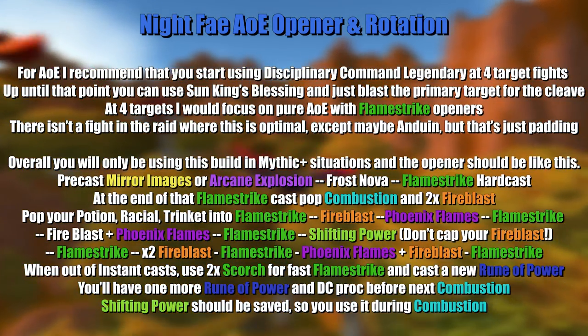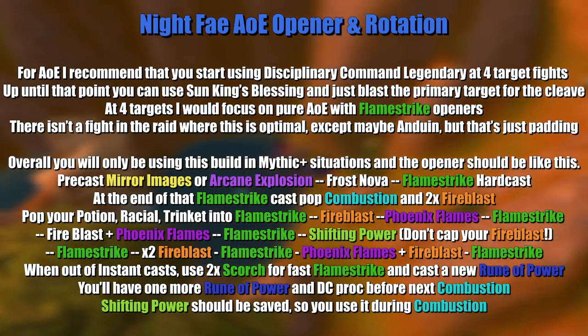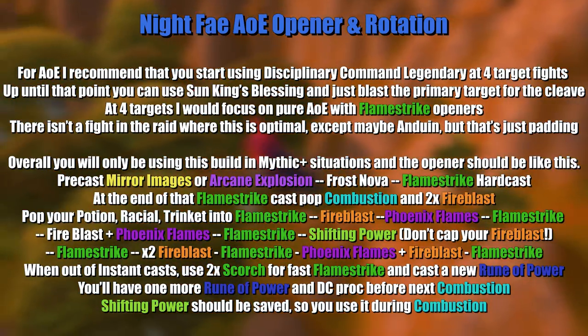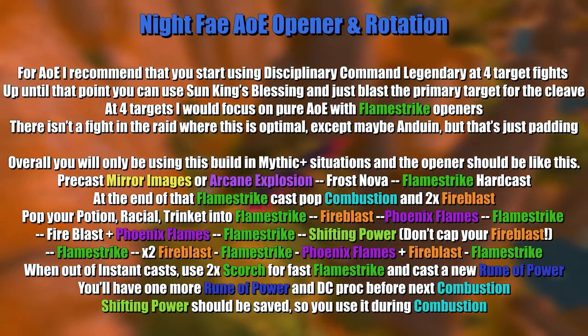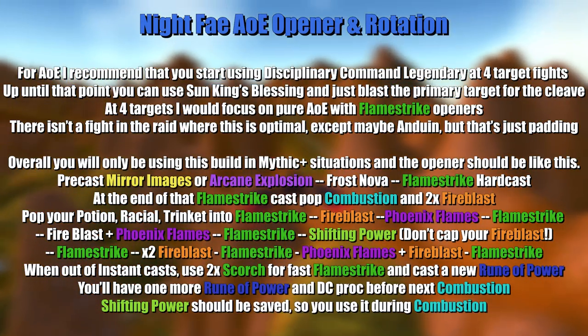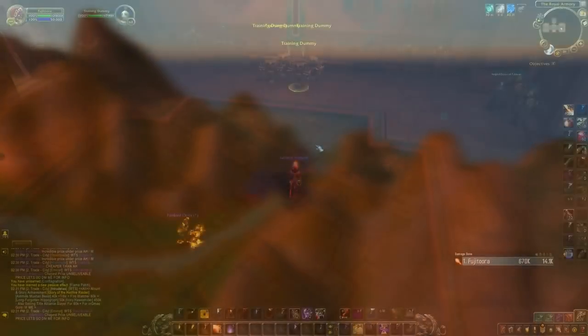You'll be able to do one more Phoenix Flames and Fire Blast into Flamestrike. Whenever you run out of Phoenix Flames and Fire Blasts, and you still have your Combustion running, just do Scorches for the quick Flamestrikes. We'll have one more Rune of Power and Disciplinary Command proc before the next Combustion. Shifting Power should be saved and always used together with Combustion. And here's a small demonstration.